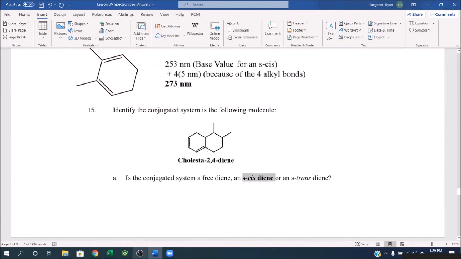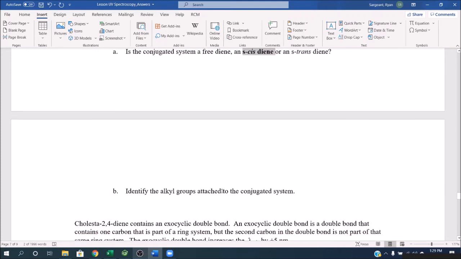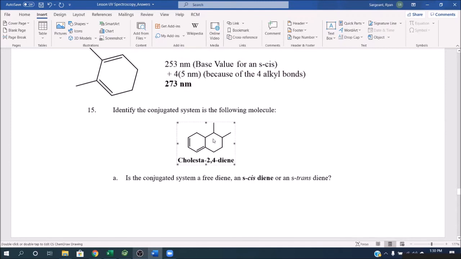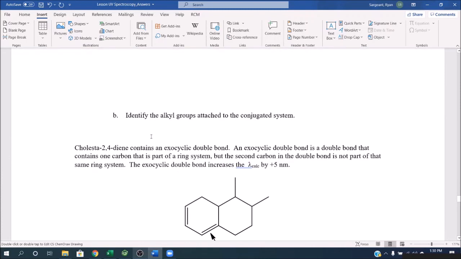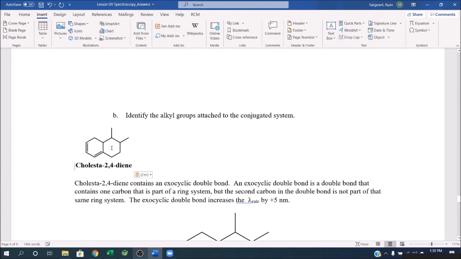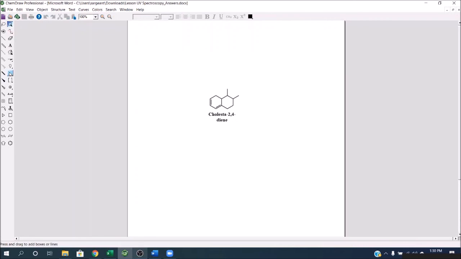So off of this conjugated diene right there, there is a line that extends down to the right, that's 1, a line that extends up, that's 2, and then this line right here that extends over and up to the right. So there are 3 different alkyl groups coming off of this, and it asks us to identify them. So I'm going to make a note of where those are. And so I'll just use this line right here to mark where those alkyl groups are. There's 1 alkyl group, there's my 2nd alkyl group, and there's my 3rd alkyl group right there.